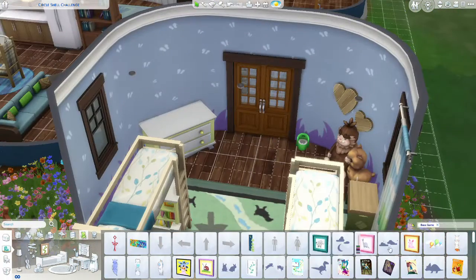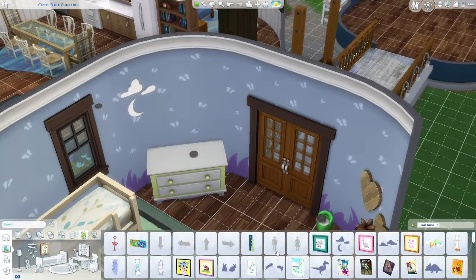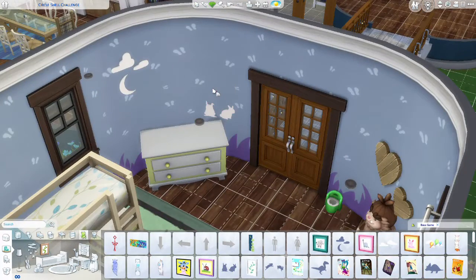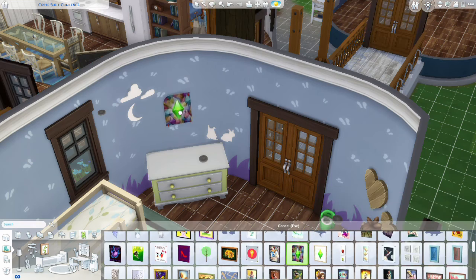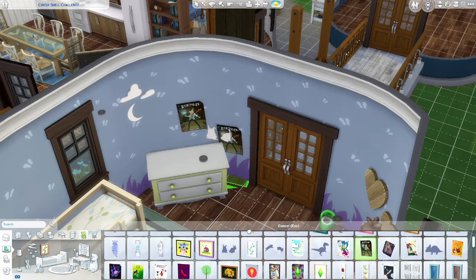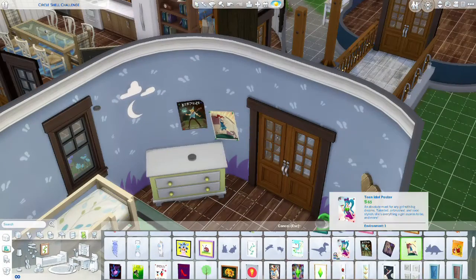And so we are just going to be trying to add some pictures into this space, but it's a bit hard. One, because of the curved walls, and two, because of these curved walls. And I couldn't find anything I really wanted to add, so I was just kind of like, this works, I guess.